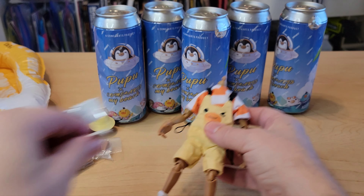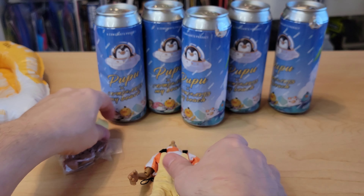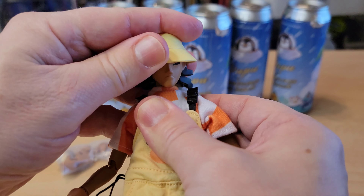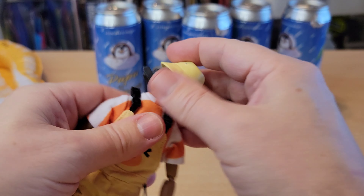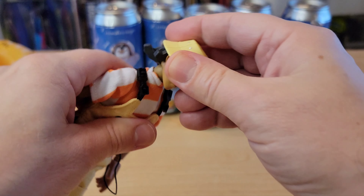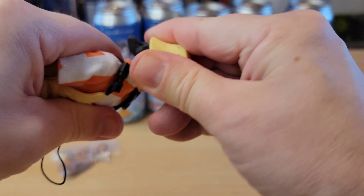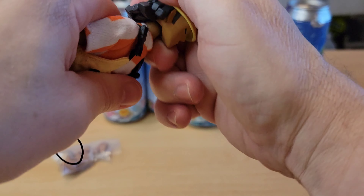I think these might have gone on sale because they weren't the most popular line. They were a beach line. The other ones were a bar — which of course the bar one I think was my favorite. Like characters — people you find in a bar, like bar patrons.